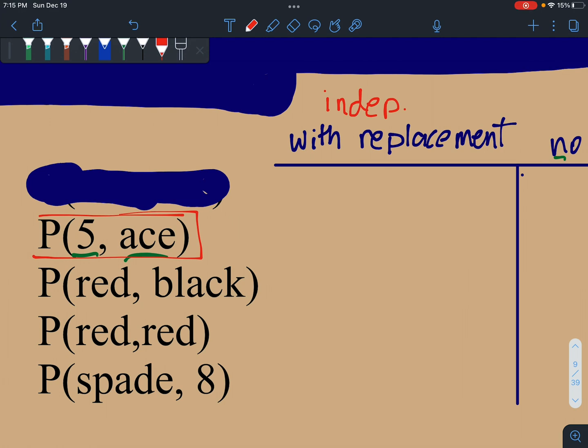All right, so what's the chances of picking a 5 out of a deck of cards? Well, there's 4 5s out of 52, right? Times, and then we say, again, put the card back in. There are still 52 cards in the deck, and there are 4 aces. So this would be 16 over 2,000 something, but let me check on my calculator here. 52 times 52. 2,704. We could reduce that ratio.